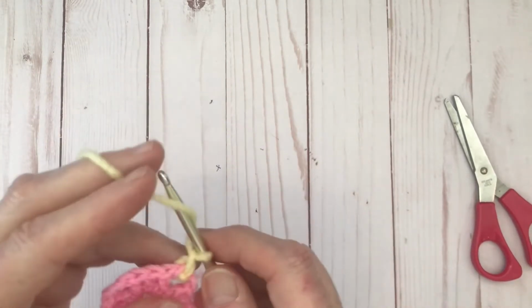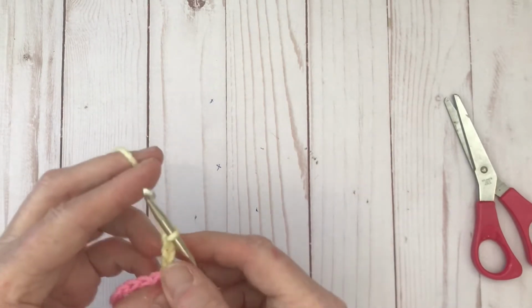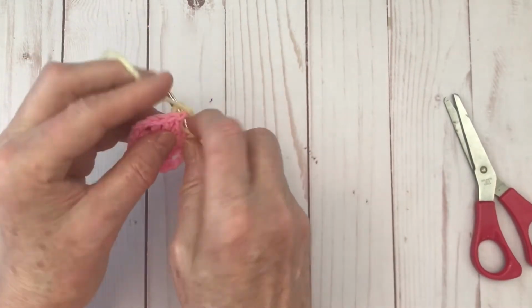Now we're going to chain three and we're going to start our second round. So now we're going to make two more double crochets into that same corner.